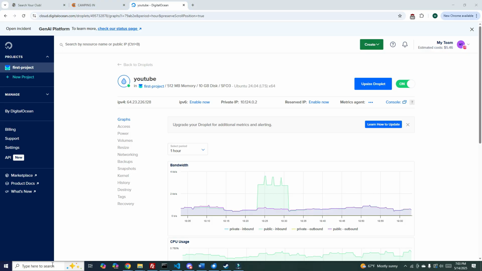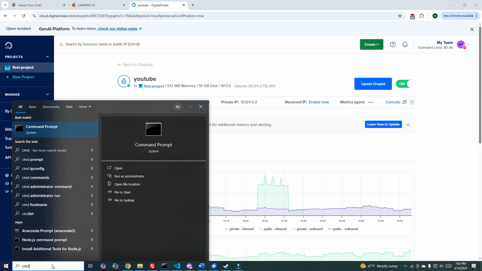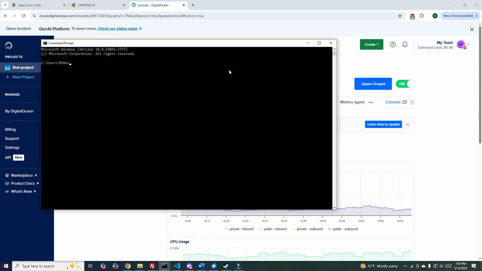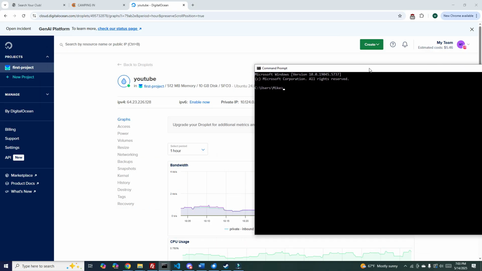So for Windows, go to the search menu, type in CMD. It's going to pull up Command Prompt. Open that up. And then if we move this over to the side a little bit, we are going to type SSH space root at our IP address.